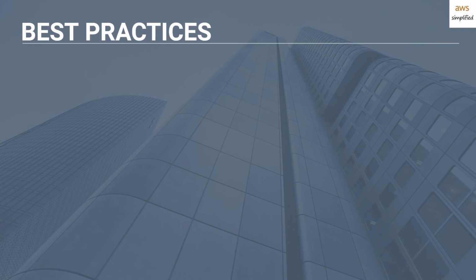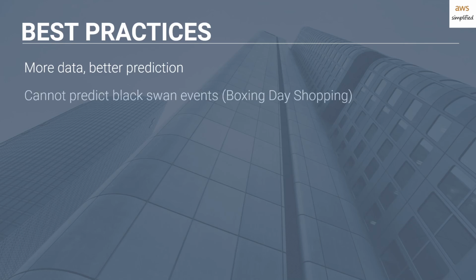In terms of best practices, there's actually 4 that I really wanted to go over. Obviously, for the first one, the more data, the better prediction that you're going to get. And this almost goes without saying. So the ML model won't be able to give you reliable and predictable confidence bands if it doesn't have an adequate amount of data to analyze your metric. So make sure if you're using this feature, you should have enough historic data for the machine model to work effectively. The model by default will train on 2 weeks worth of historic data. So I would say you should aim to at least have 2 weeks or more of data when creating your CloudWatch anomaly detection alarms.